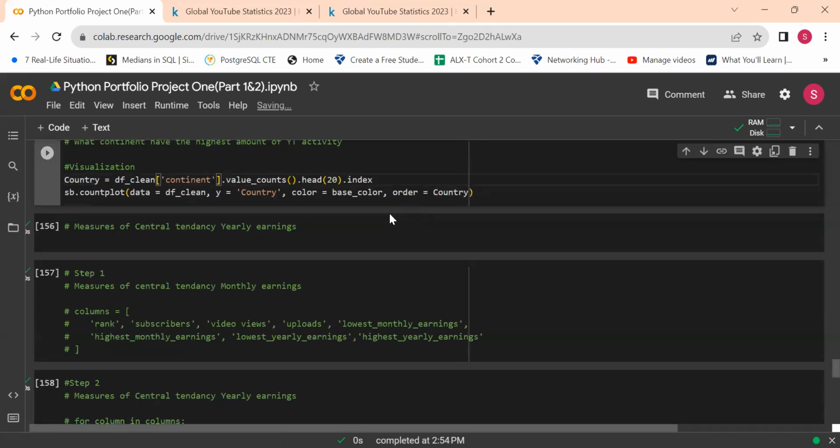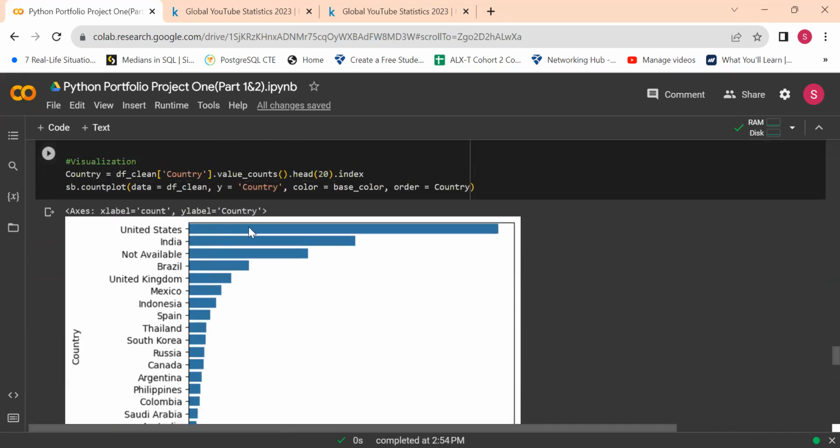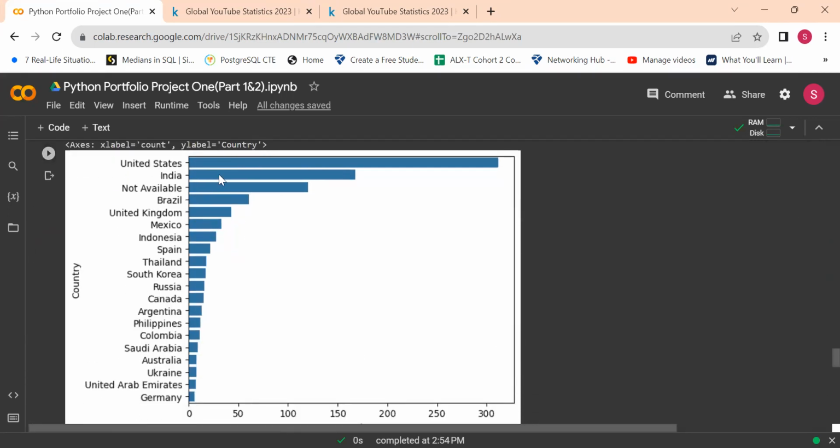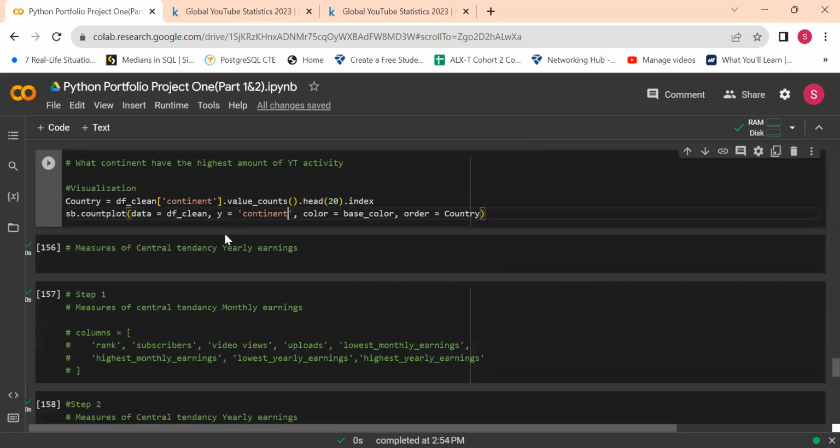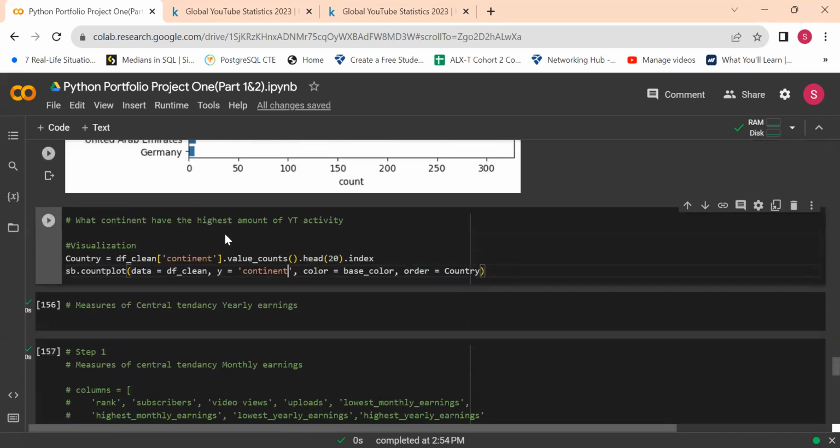I think North America will be first and Africa will be last. From what we've seen, Africa is of course going to be last. And you see how the US dominates here. Even India, okay, not available won't fall anywhere. So even India and Brazil combined still don't reach the US.